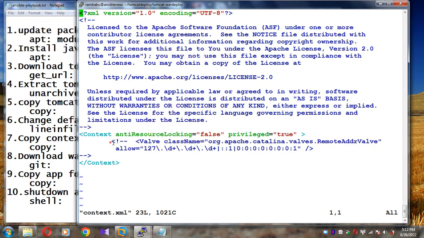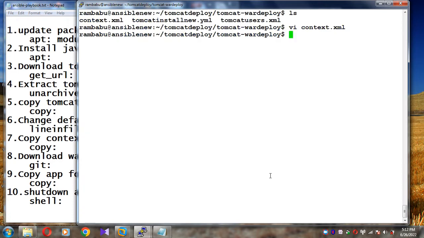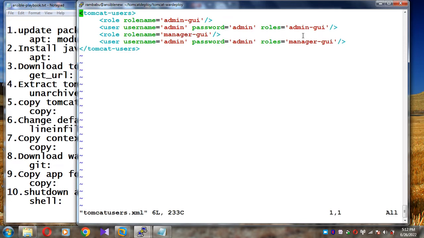Without commenting it, other servers cannot access it; only the local server is accessing Tomcat. Next one is the user.xml file. Admin user, password also admin, role names are admin-gui and manager-gui. Here I am using admin as username and password.